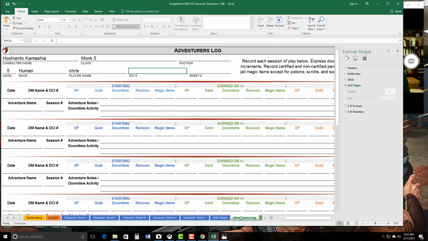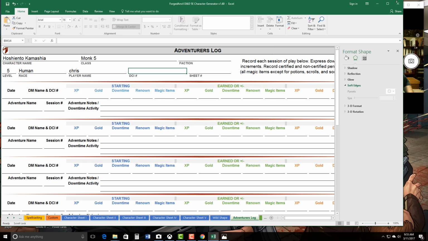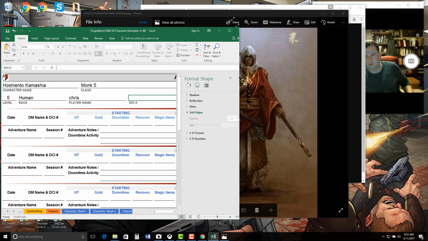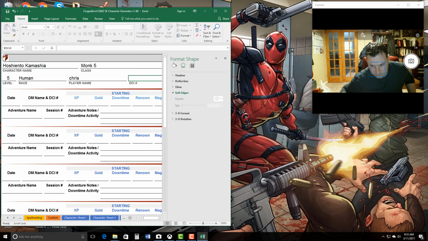Wild shape, don't need that. Adventure log, you don't need that, but you could get it if you're playing in something more official, like RPGA, where they can sign that stuff down. But we're going to go ahead and cancel. Okay, we're going to add that, and end that.